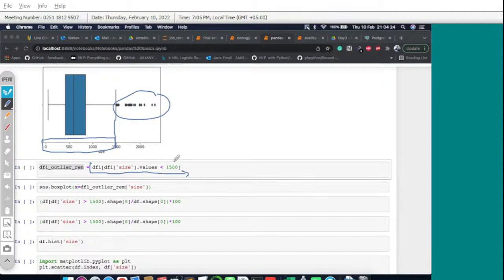If we only select the data that is less than 1500, then definitely whatever is greater than 1500 is being removed, right? Make sense? So this variable is storing the data after outliers are removed, right? df1 outlier removed, this variable is storing the data after we removed the outliers.